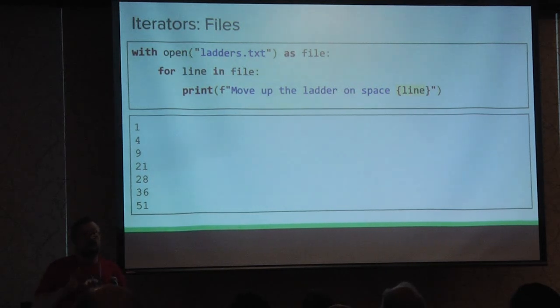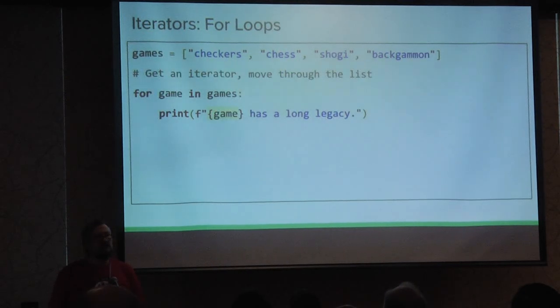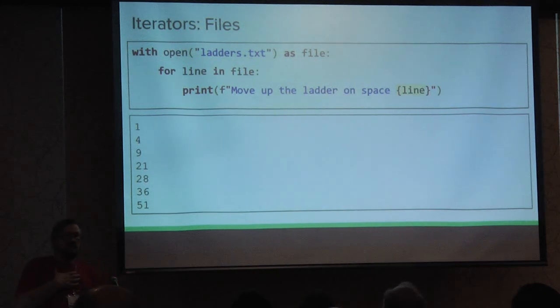When I open that file, it's not a list, it's a file object. But because it supports that same iterator protocol, we can ask it for an iterator and we can call next on it, next, next, next. And every time we call next, we are getting the next line of the file. So once again, the for loop looks almost identical. If I go back, it's pretty much the same for loop. I don't have to care, as the person asking for things from the iterator, whether I'm getting that data from a file or from a list or a dictionary or what have you.